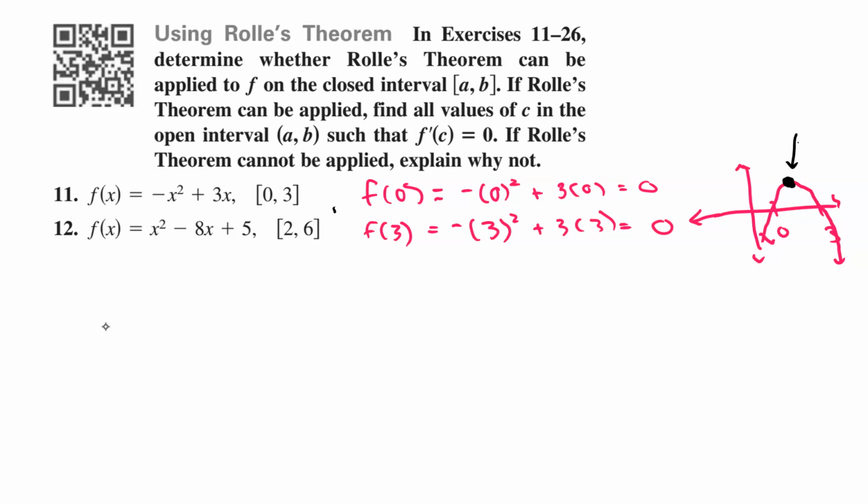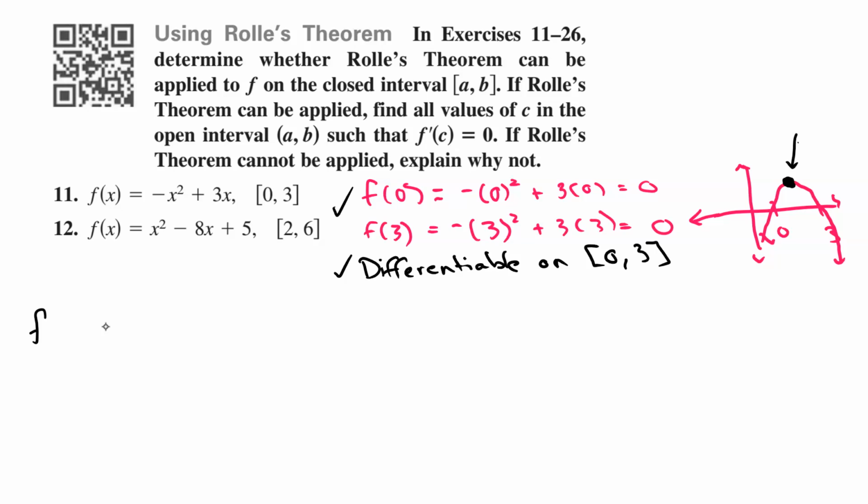So we've got these two are equal, which is good, and it's differentiable on the interval. I always feel like it takes forever to write differentiable, but maybe that's just me. So both of our conditions are met. Once we've got that, we can say that there has to be a value where the derivative equals 0.